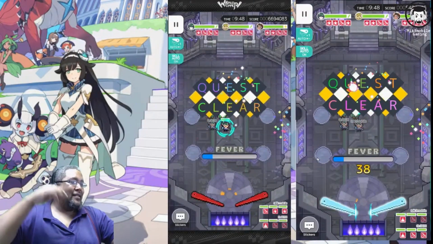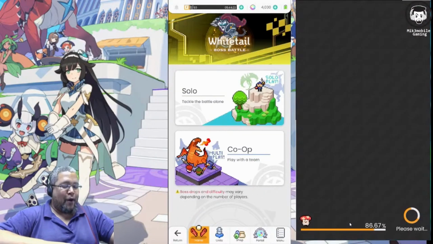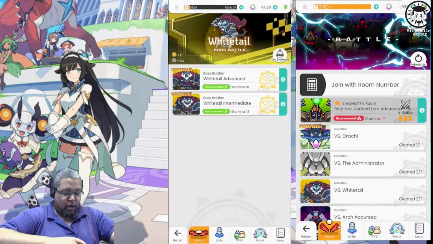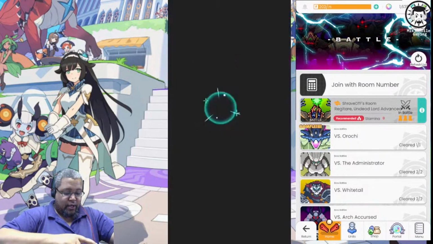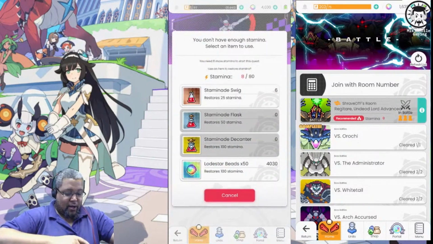And dead. It's the fastest way currently to farm the bosses, save Orochi. For Orochi, you just need a strong comp because he has a bunch of heads. What do you need? Accursed? So we'll do it on Accursed. Oh no!